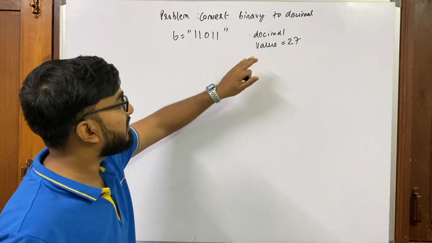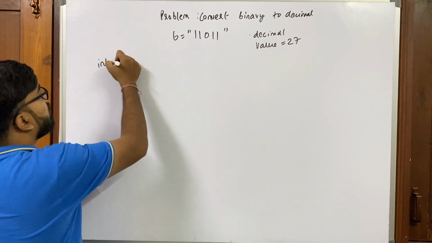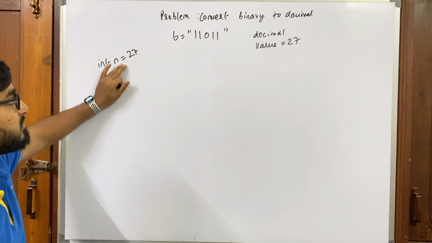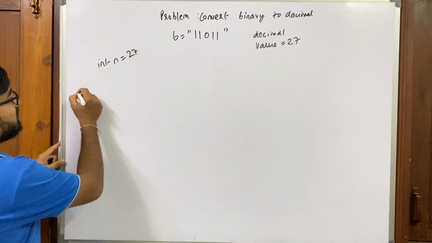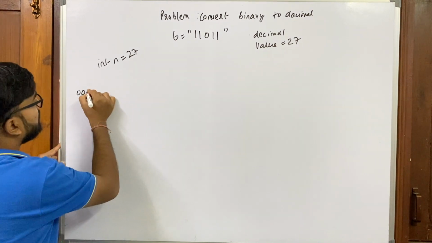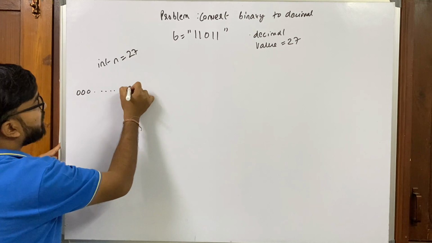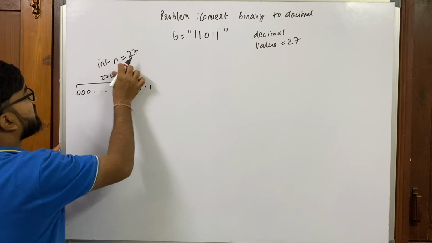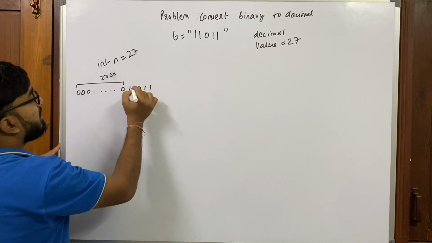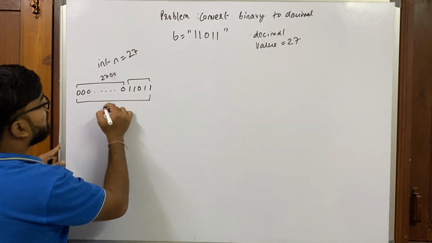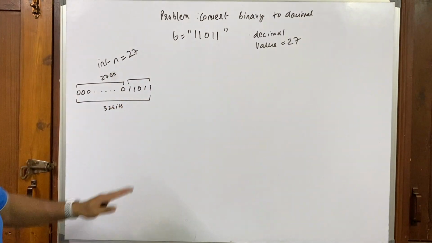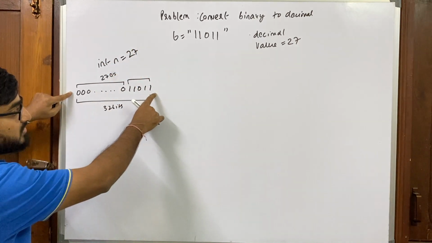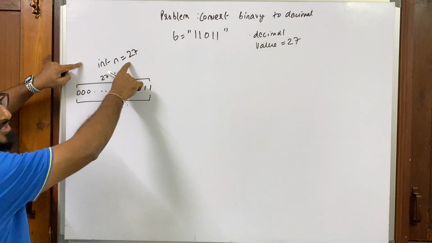So this binary string is 27. If I have int n equal to 27, in computer science, integers are stored as bits. So this int value has 32 bits, and this exact bit string is there for the representation of 27. So these are 27 zeros, and these are the next 5 bits, and in total 32 bits. Given this binary string, our job is to find an integer value which has this representation of bits, and so we'll get the corresponding decimal value as 27.